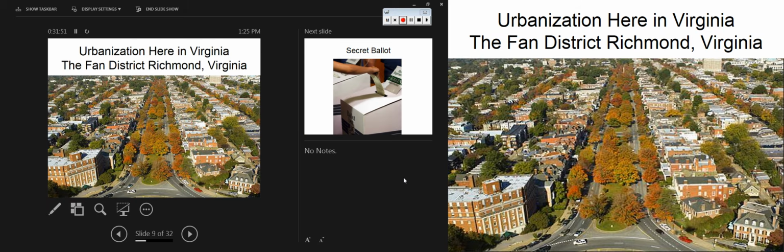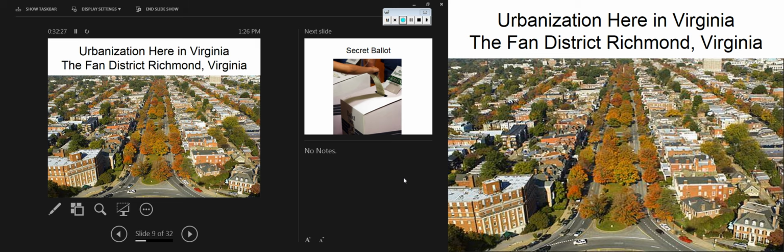So one of the earliest urban sprawls in Virginia was the Fan District in Richmond and the North Side that was laid out by one of the most popular city planners at this time, or urban sprawl planners, Louis Genter. That's why the Botanical Garden is named for him. So if you went to the Fan District, it's kind of cool. We'll see the Fan District. Monroe Park, VCU, you got Carey Street, you got Monument. You feel like you're going straight, but you're actually fanning out, and everything in between is the neighborhood.